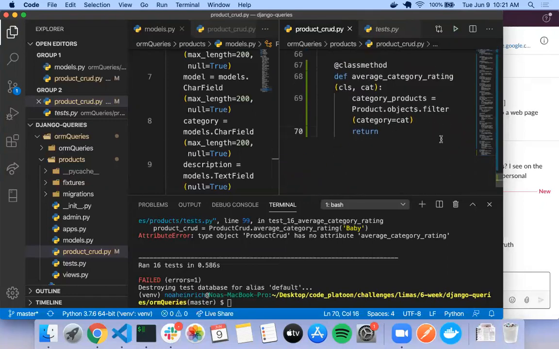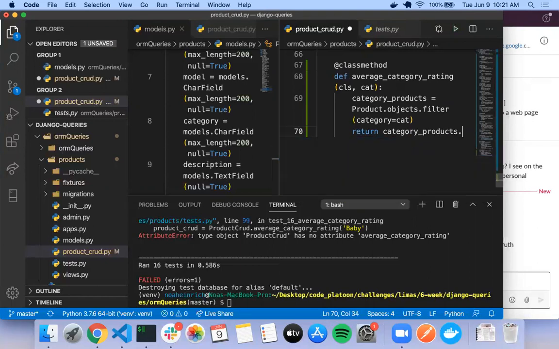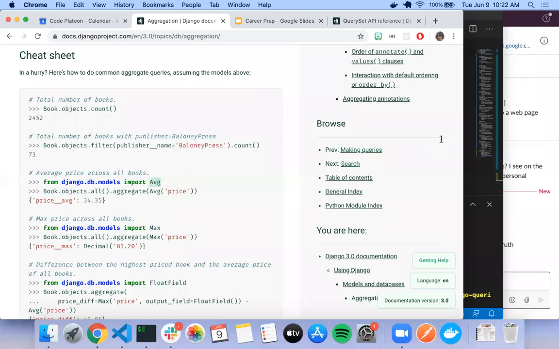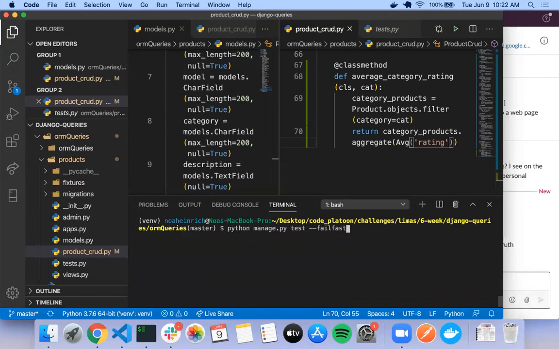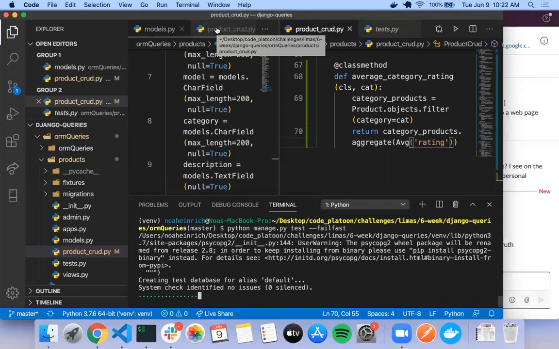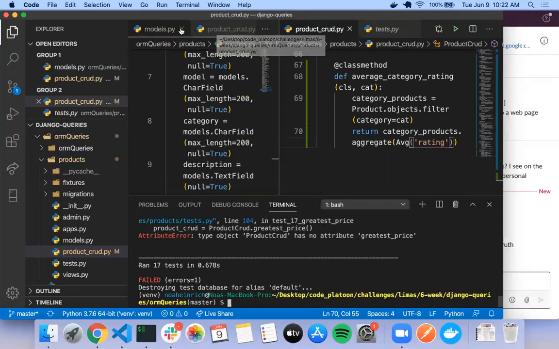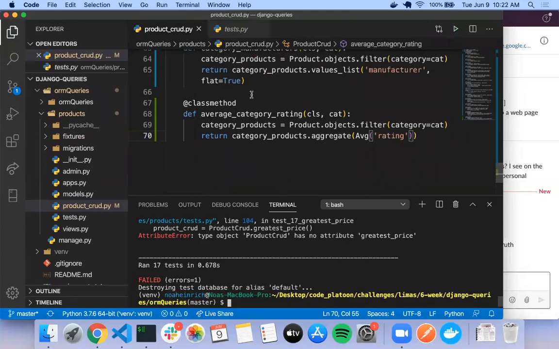So we want to return category products dot aggregate AVG, and what we want is the rating. All right, cool. I'm going to close these down because honestly, I'm tired of this being squished in.